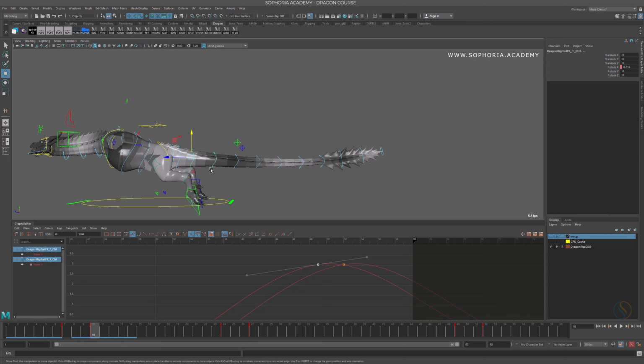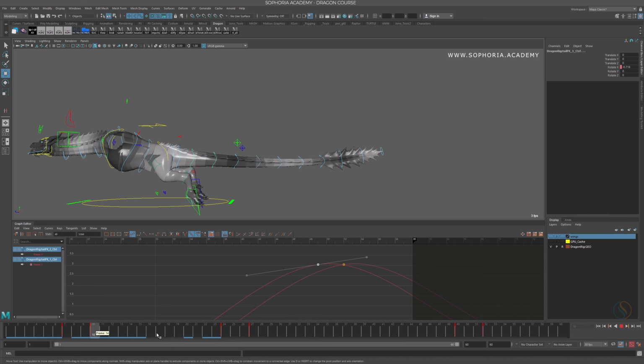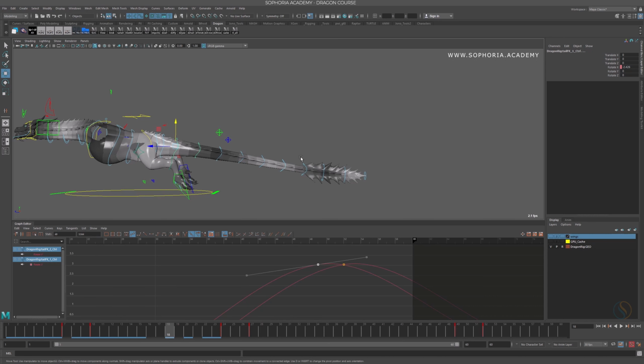The hip is pushing down the tail, right? So this part of the tail is coming down, but this part of the tail is still, or should still, be up a little bit more, in theory. So it's okay. So now it's really tricky how to get that to work.